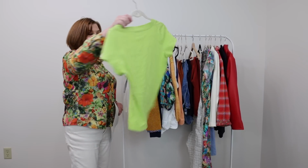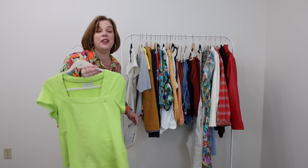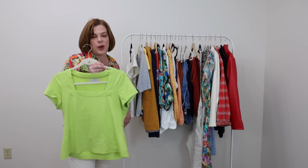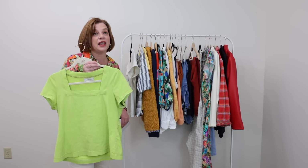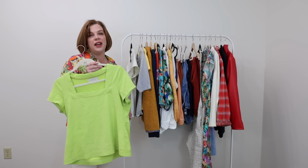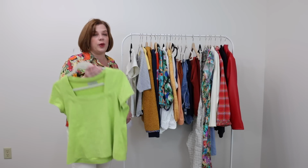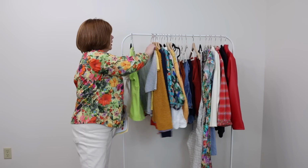Next, my green Carlisle. This one I pulled out of the dirty clothes. It's dirty, but other than that, it's fine. I just love this pop of color. This kind of bright spring green has been in this spring capsule. I've been loving it, clearly, like I've got green on today. It's just been a lot of fun, and I really enjoyed wearing this one as well. It's just a good bright pop of color.